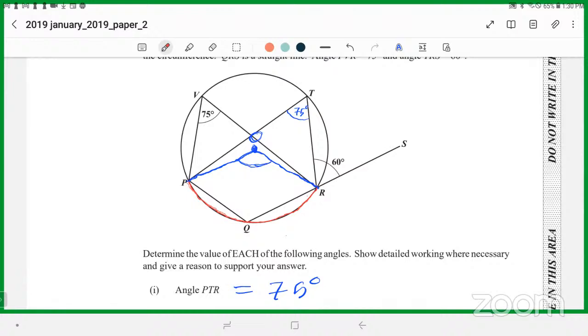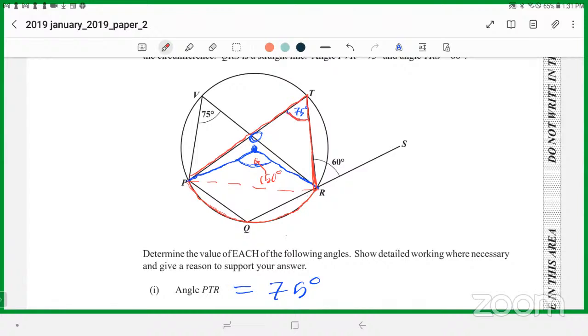Or if you want, you can put in the chord subtending that angle at the center. That same chord and that same arc are subtending this angle up here, at the circumference, 75. But the center rule says, angle at center is twice angle at circumference when they are subtended by the same arc or by the same chord. So it means that this angle inside here is 2 times 75, 150 degrees.